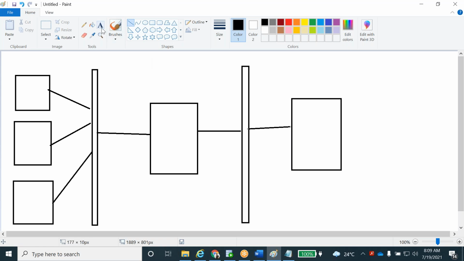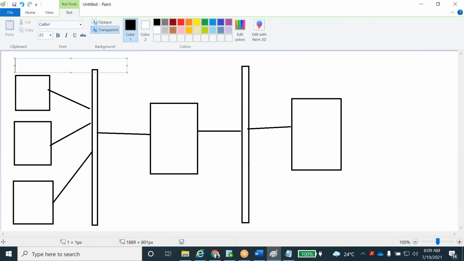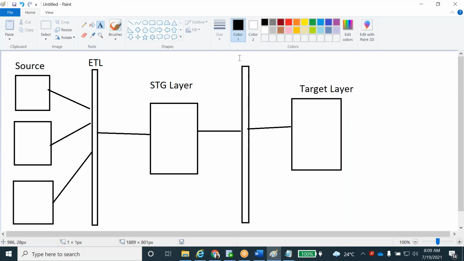So this we call source systems, and this is the ETL tool. This we call a stage layer, and this we call a target layer. The naming convention is like that, guys. So this is also an ETL tool.